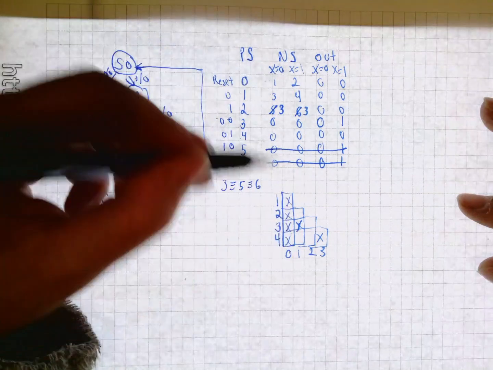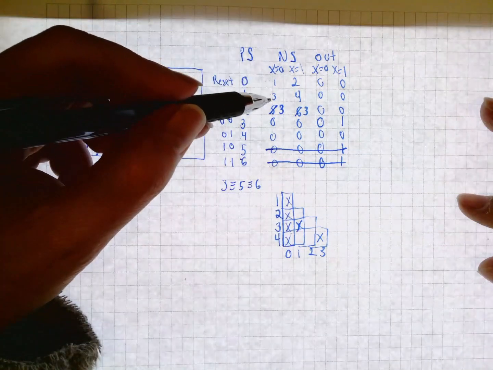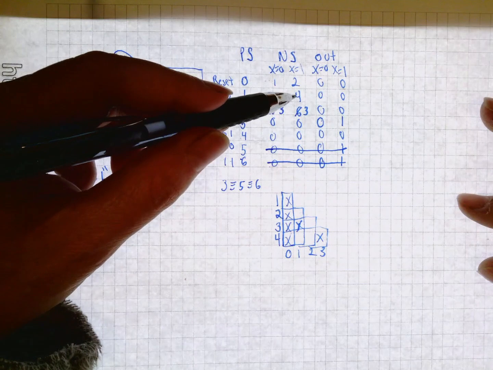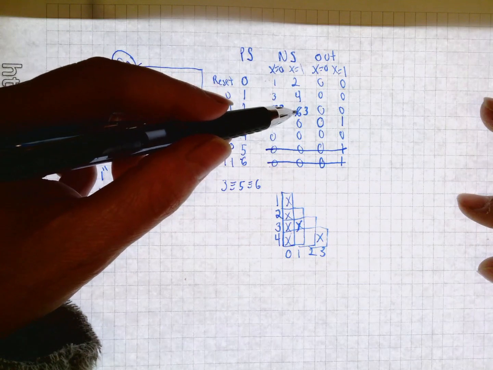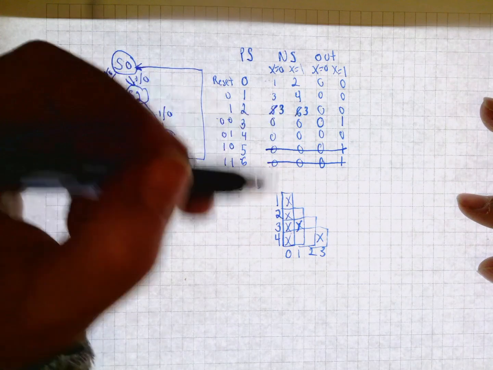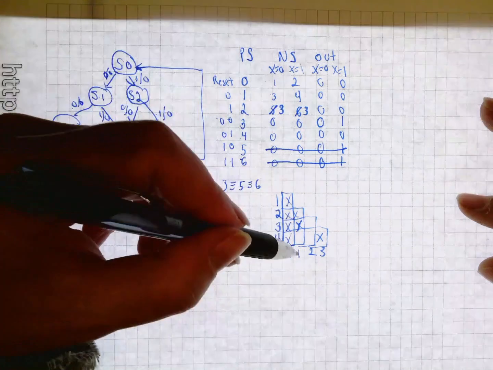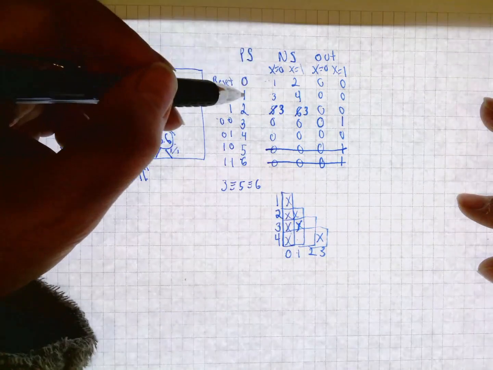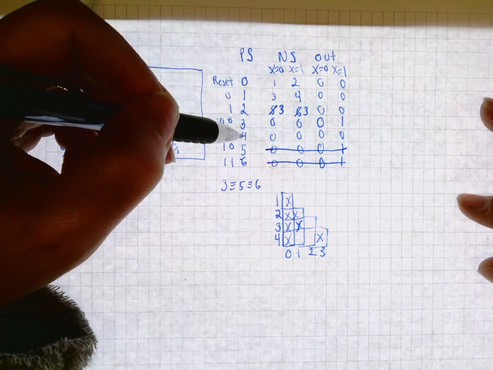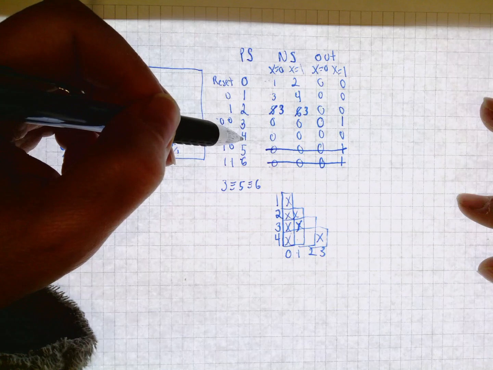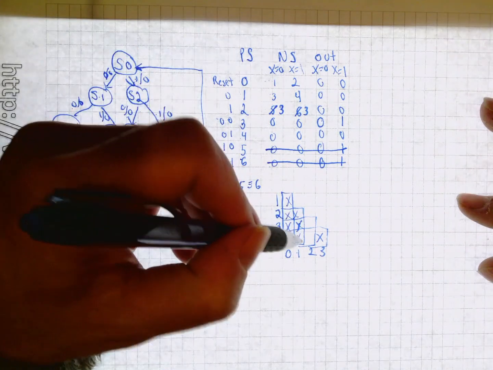Let's take a look at 1 and 2. 1 and 2 is true if 3 equals 3. That's promising. Also true if 4 is equal to 3, but it's not. So that's out. So we look at 1 and 4. 1 is equal to 4 if 3 is equal to 0. Let's see now. 3 is not equal to 0, so that's out.